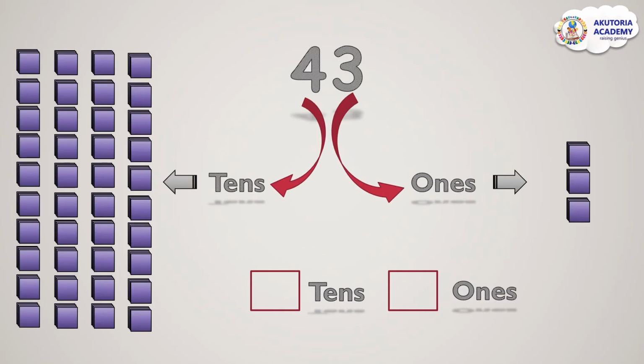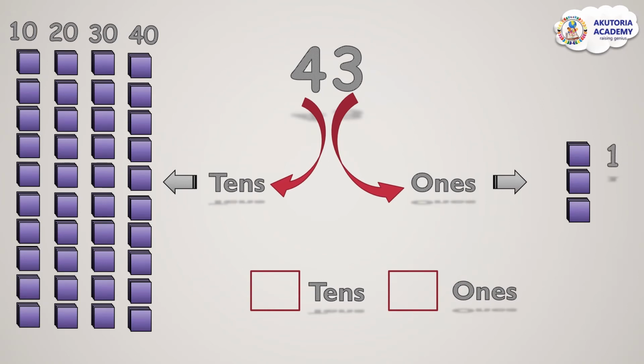Now, we have the number 43, and remember we said for numbers in the tens position, we have to skip count in 10 to get their value. So for the number 4, we have to skip count in 10 to get the value of 4, which will be 40. Now from the boxes on the left hand side, we could do that. So let's skip count from 0 to 40. So we have 0, and then we have 10, 20, 30, and 40. So 40 is the value of the number 4 in the tens position of 43.